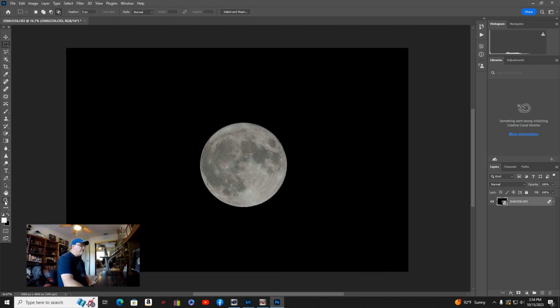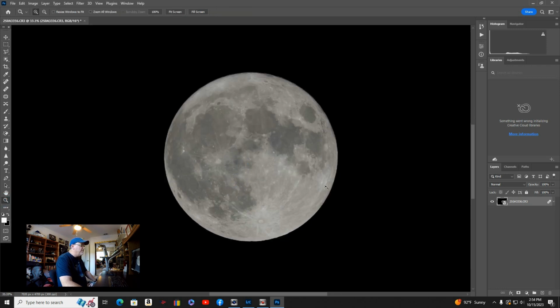And we are back, and we have just finished the stacking process. So what we've done is we've aligned the photographs, we merged them into a smart object, and now we have stacked them. And here is what we've got. It is a beautiful moon. Now what I want to do is I want to bring out some of the color of the minerals in the moon itself. I'll show you how to do that.